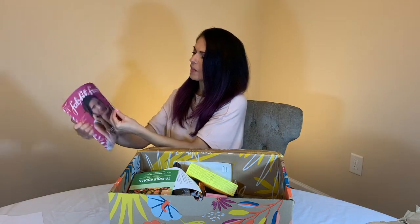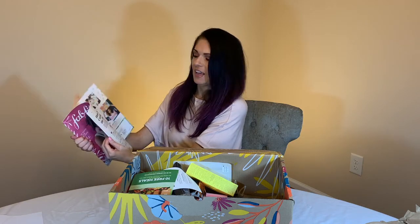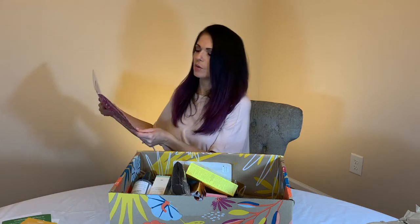So first, you have a nice little magazine that explains all the things that they have in here. And on top of that, they tell you about the charity that they're partnering with. The charity is No Kid Hungry, which ends hunger in America. So they ask you if you want to donate, and you donate a dollar and it provides meals for a week for a child.